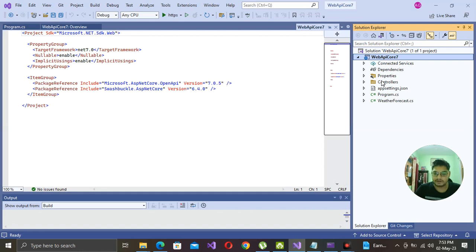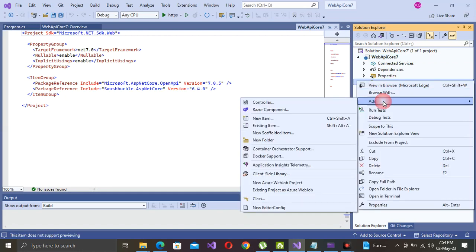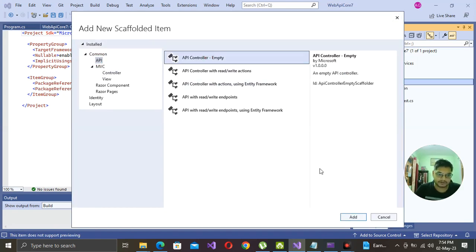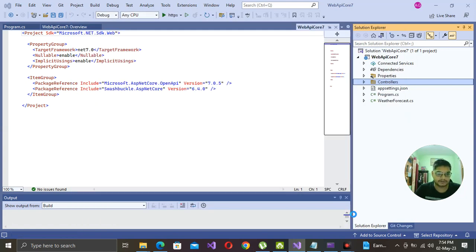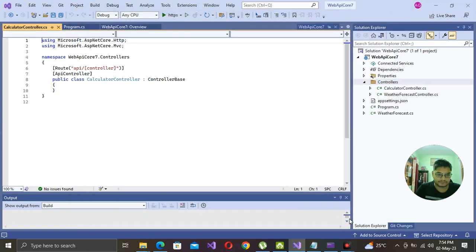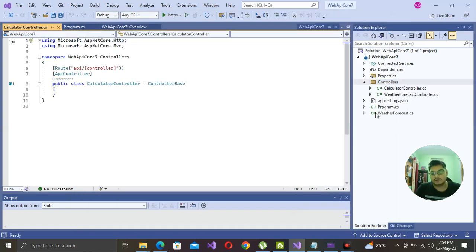So I am adding one controller. It will be an API controller, an empty controller, and its name will be Calculator.